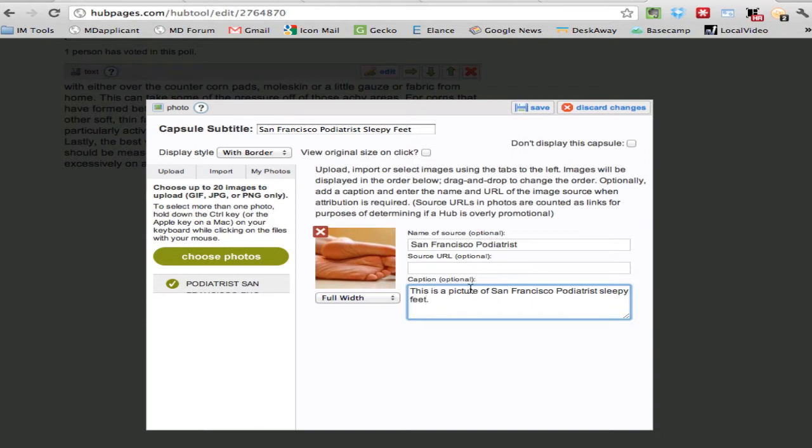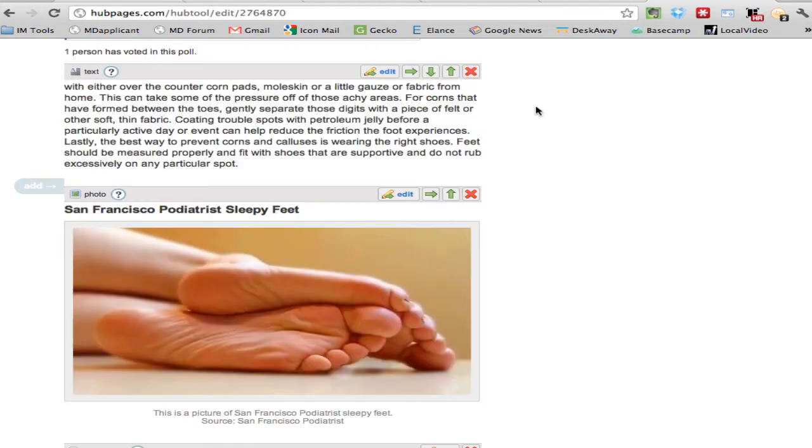Now you might be wondering why I'm doing all this. I mean, it doesn't seem to make sense grammatically. Basically, this hub is for purposes of search engine optimization, so it's really intended for the search engine, Google, to come in and see what it's about. So by including the keywords all over the place, you really kind of supercharge the subject matter of the hub. And then you would just hit save.